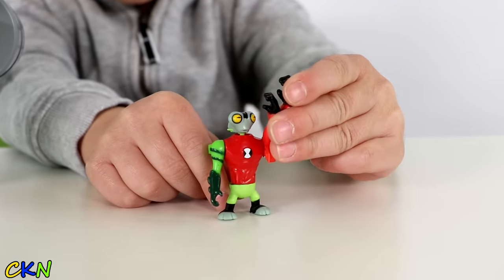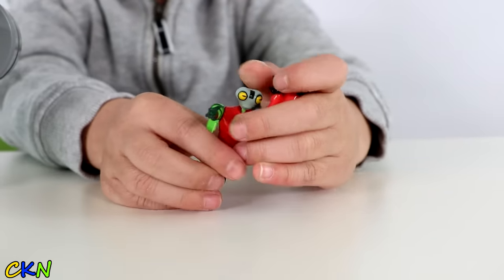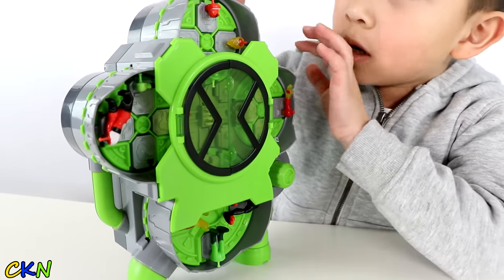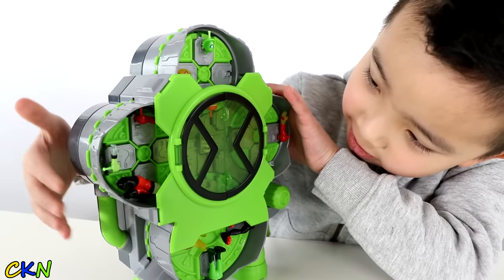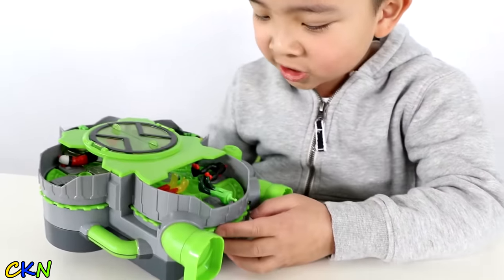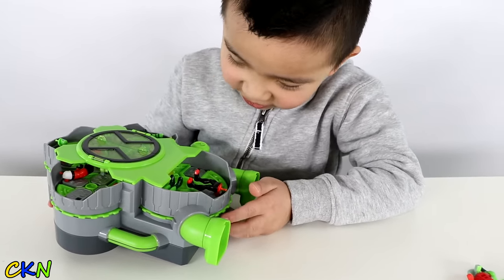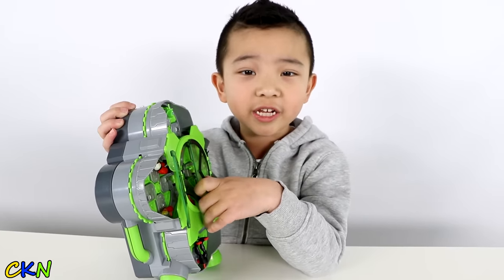He has muscles! Doesn't have muscles on this one yet. And in this one, no! Let's make another one. I'm gonna choose Forearms' head and Grandmaster's hands. Which leg? I know. Heatblast's leg. Alright, ready? Oh, we forgot the body.